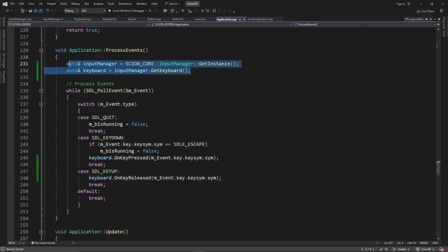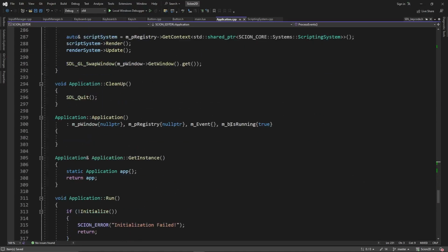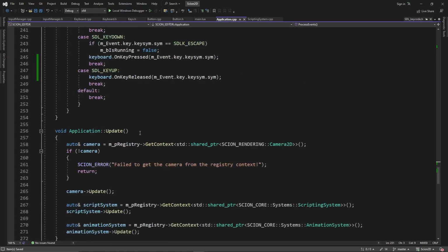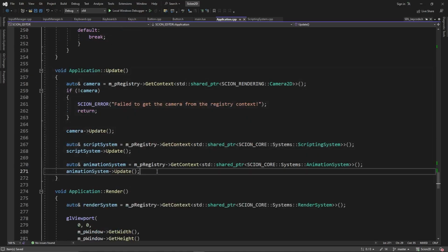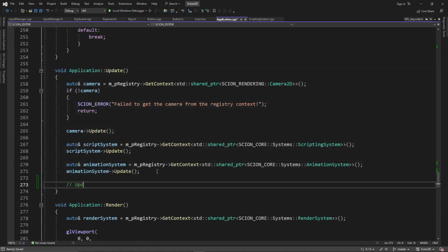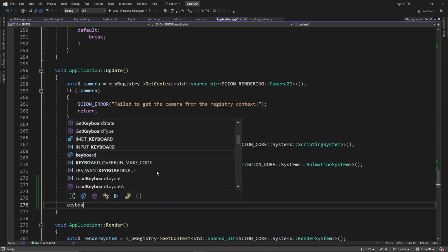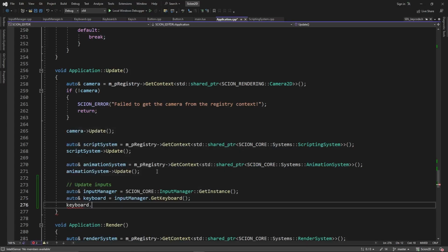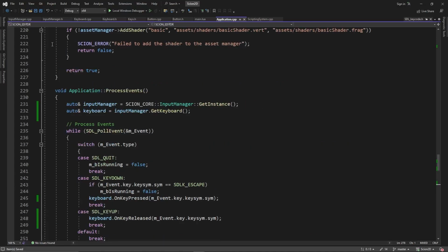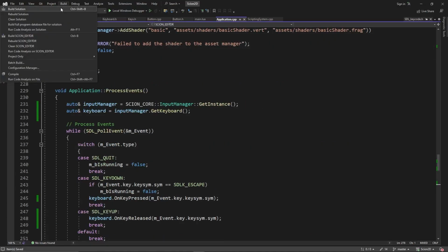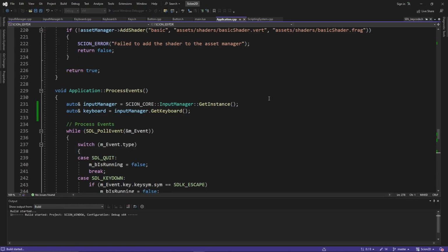Let's grab this here. And then our update function, right at the end, wherever it is, right here. Here, let's update inputs, update the inputs. And then we go keyboard update. Cool. All right, so let's quickly build to see if we have any errors. So we'll build solution, see what happens.